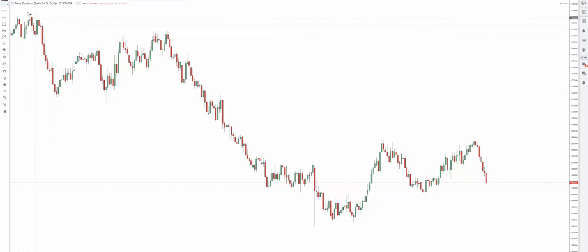Got the daily chart of the New Zealand dollar up here, and what's nice about this is, not only being on the daily chart you get time to do the analysis yourself, but what I've actually got on here is a couple of opportunities. So if the market is bullish from here, pushes up and breaks structure from where it is currently, we're going to have an opportunity to short, or a reversal zone, should I say. There's obviously not an entry opportunity. We'll have to wait till we get up into the zone, but at least we're going to have a zone mapped out so we know what we're doing to potentially sell at that point.